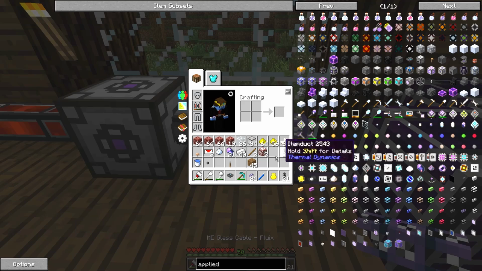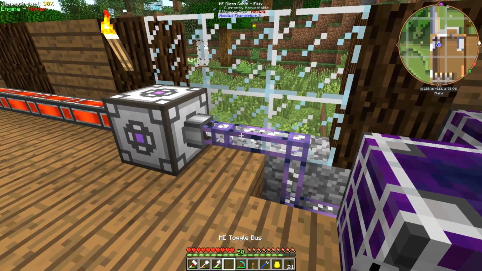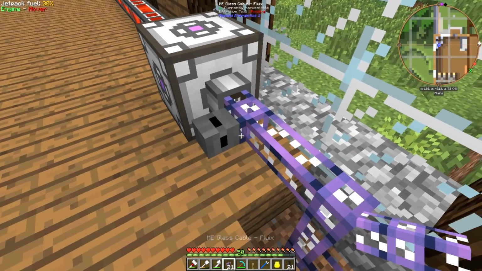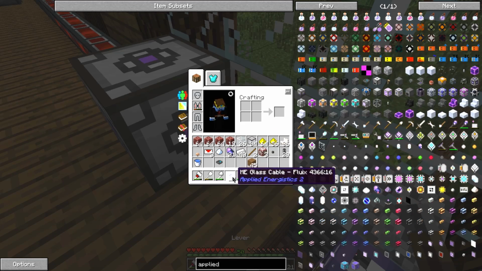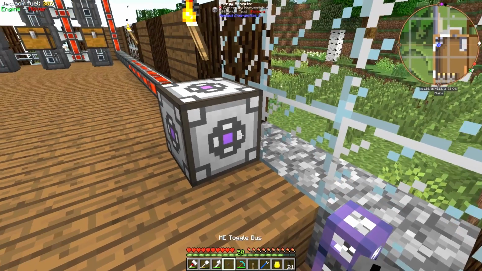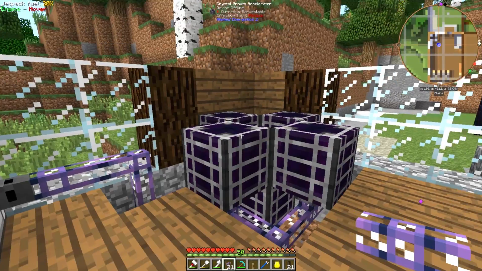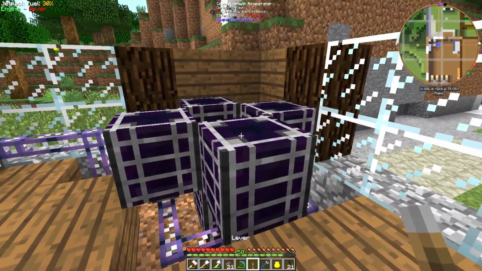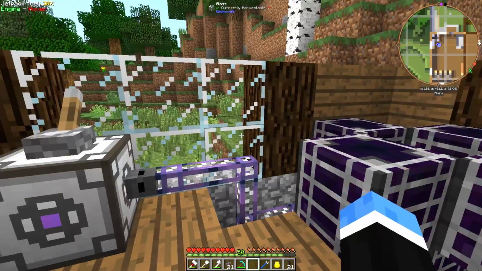You take this toggle bus that we just had a second ago and you stick it right... Dang it! You stick it somewhere special. I swear we're going to get there, guys. You stick it right there. There we go. And you'll notice that it's not running anymore. It isn't using up our energy, and if I just stick a lever, it should flip.